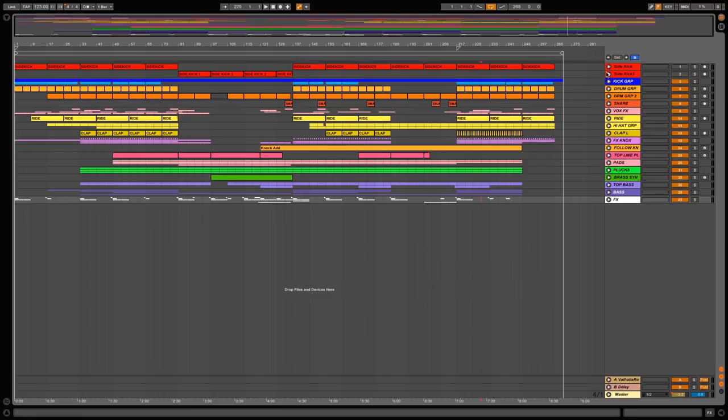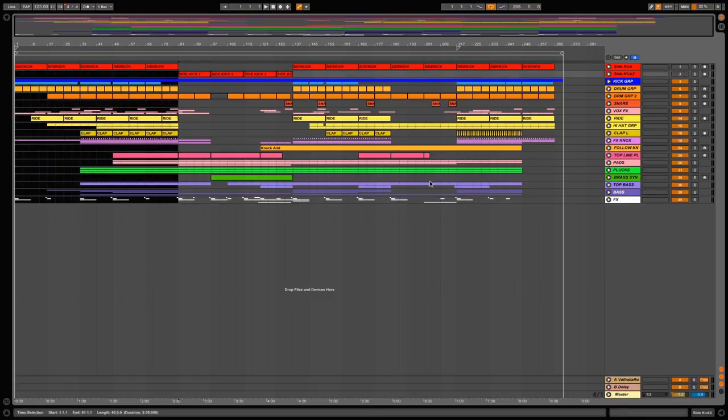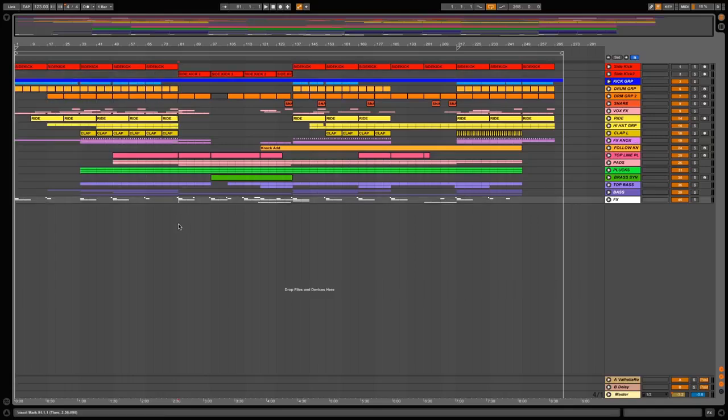So starting off at the top here, I have actually two sidechain kick channels, two ghost channels. The reason for that is during the breakdown here, I wanted a sidechain on certain instruments, some movements that don't necessarily happen as much when the kick drum is playing and all the beats and all the instruments. You can do it a couple of different ways with LFO tool or whatever, but for me, this way works really well. I can control it a little better personally.